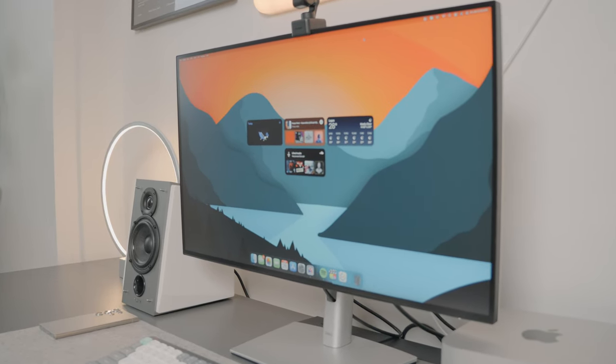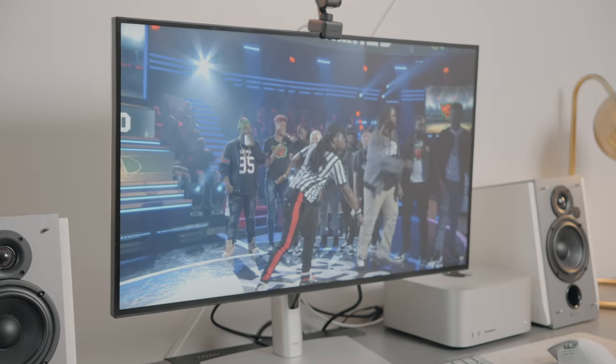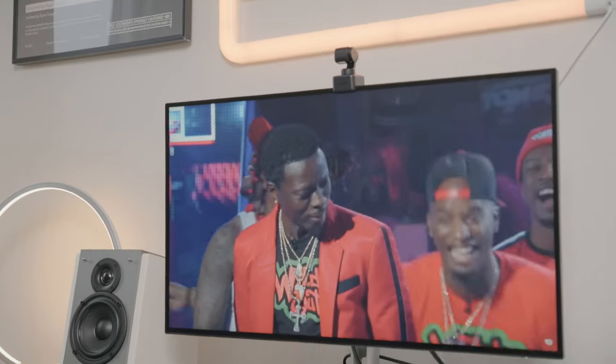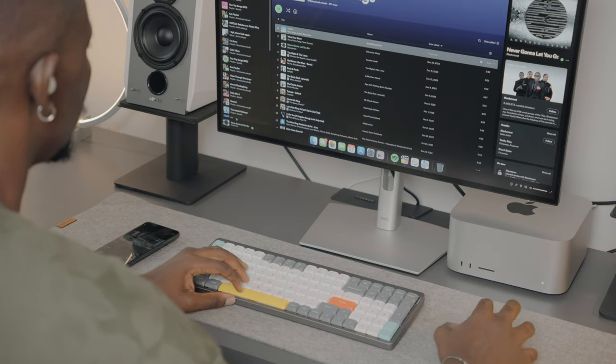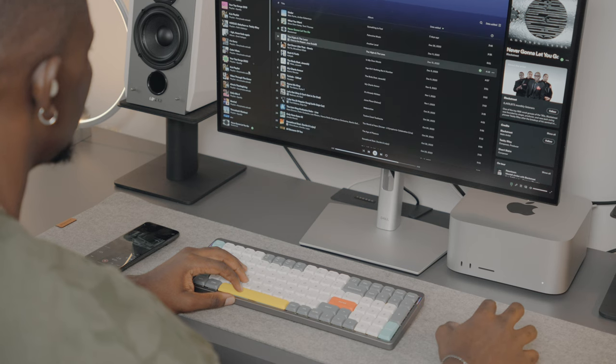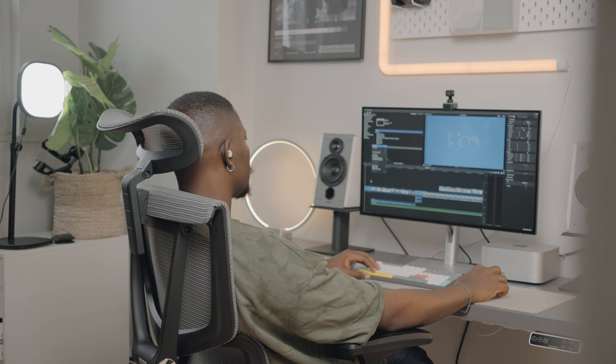The monitor connected to my Mac Studio is the Dell U2723QE UltraSharp. Having used an iMac for a while, I'm used to 5K to 6K displays, so I needed something close to that within my budget. After watching countless YouTube videos, I settled on this one during Black Friday. One of the big reasons I chose it — apart from being 4K UHD — are the ports at the back: it has an HDMI port, 2 USB-C ports charging at 15W, 2 DisplayPorts, and more. It's also height adjustable. It's no Apple Studio Display but I absolutely love it. It's a $1,000 monitor, but you can find it on Facebook Marketplace or Best Buy Refurbished for less.